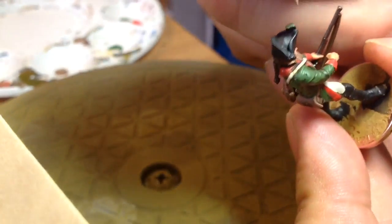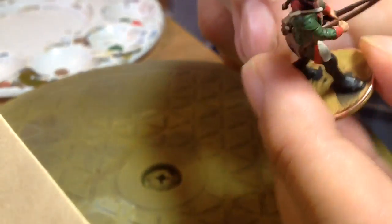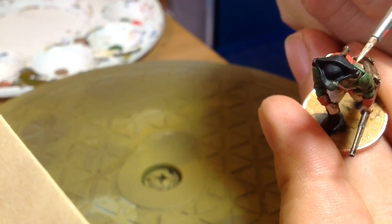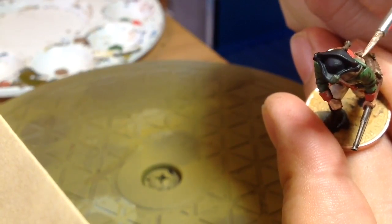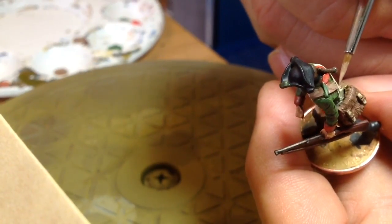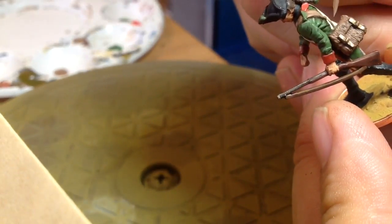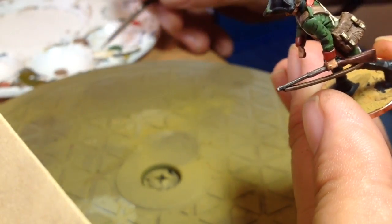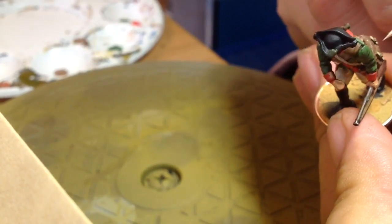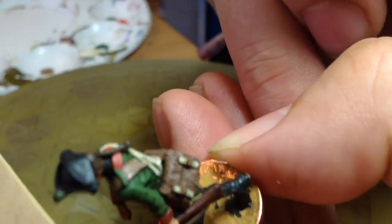Not sure with that. That might do. Yep. A little bit there. Damn, I have to get the green out. So yeah, we'll do that. I'm just going to take off the paint a little bit and see what we can do here. That may have been a bit heavy.